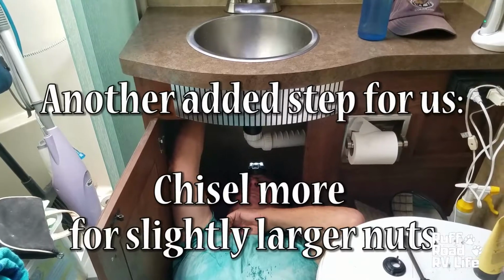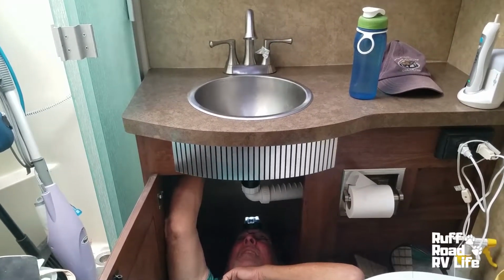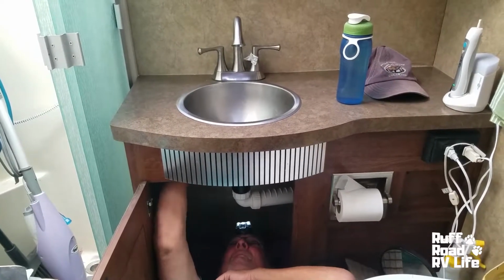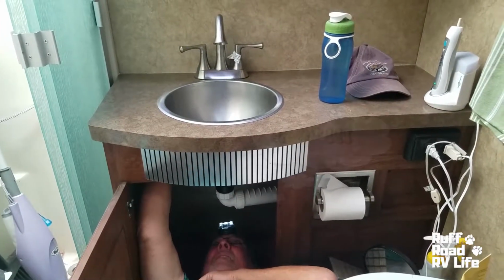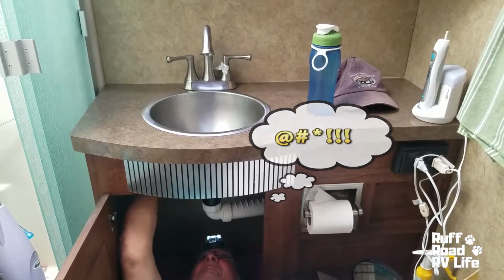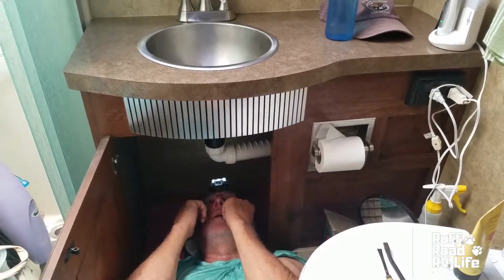So even though we chiseled and took the old one out, the new one must be of slightly different dimension. So we're having to chisel some more just to get the nut on the new one. This is a test of patience. Would you say, honey? Okay, since we had to do more chiseling and Gary was already down there, he is hooking up the water for us.